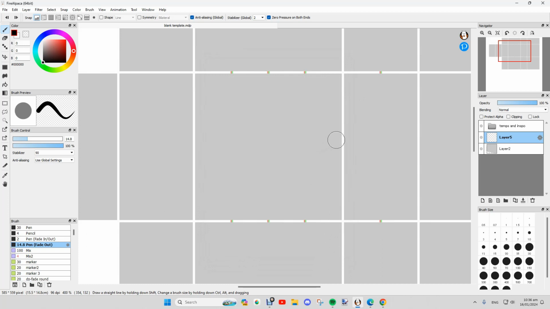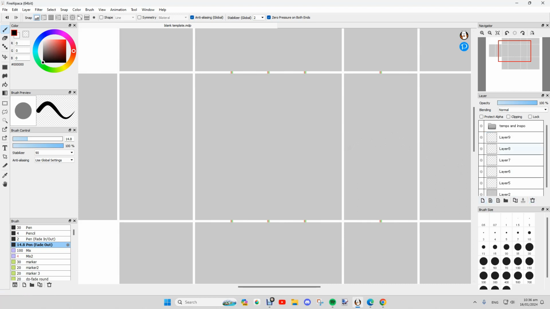I've been doing this the whole time, but in case you didn't see it, to make a new layer, you need to click the paper icon, which is right underneath the layer category. And if you'd like to delete a layer, you click the little bin icon. Another helpful thing to use is the folders. You can basically just keep all of your layers and other folders inside of it, so everything stays organized and easy to access. I use this quite a lot for my designs because it makes things so much easier.